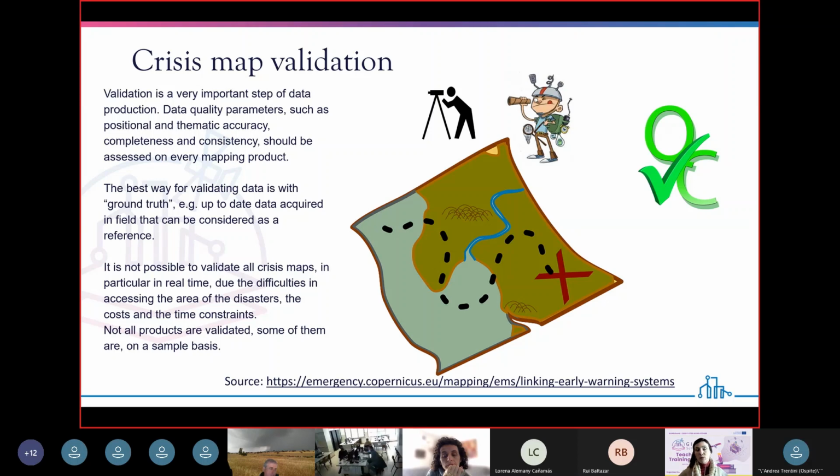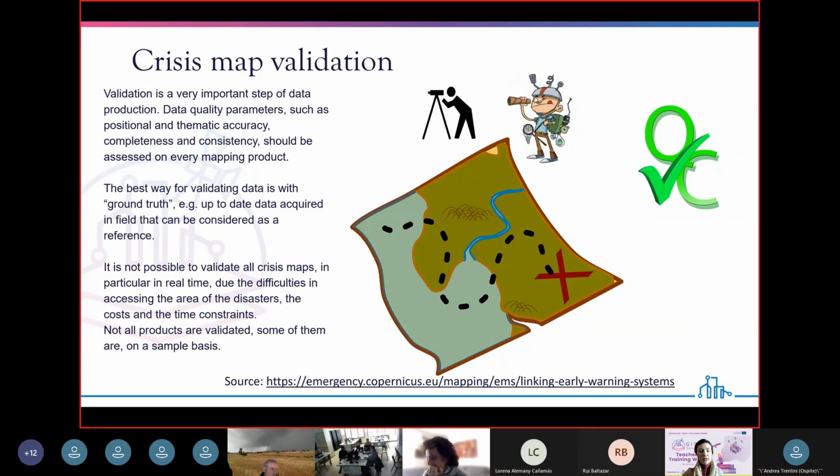In case of flood as well, maybe the water is gone, but you can see traces of flood. You can see traces of flood in the fields because the fields are affected by the presence of water. For example, the high plants are laying down because they have been underwater, or you can have traces over buildings because part of the walls are still wet. You can ask people. So there are ways of checking the quality of a map even after the peak of the emergency has occurred. What is done for every map is quality control. This is done always.